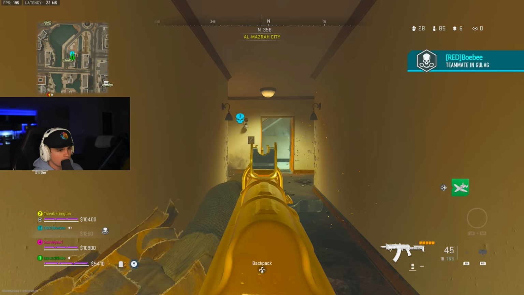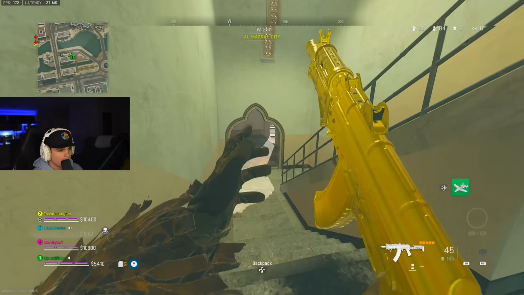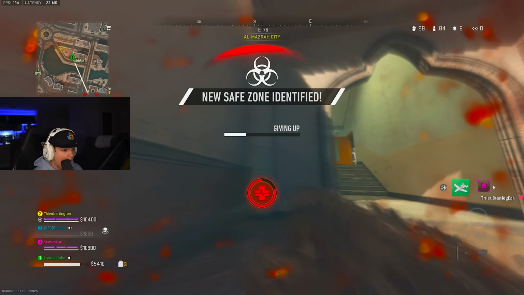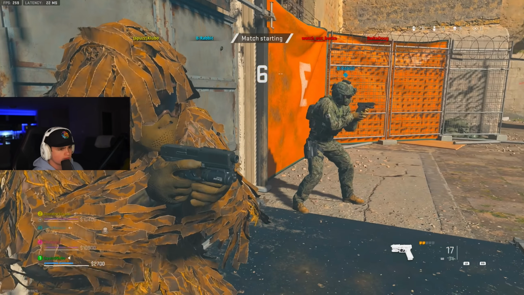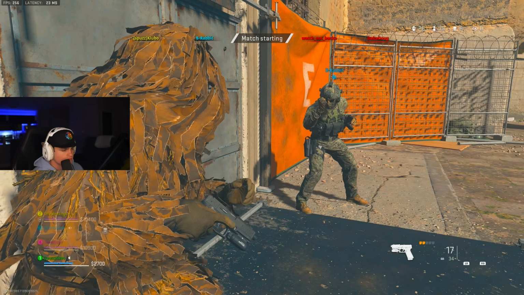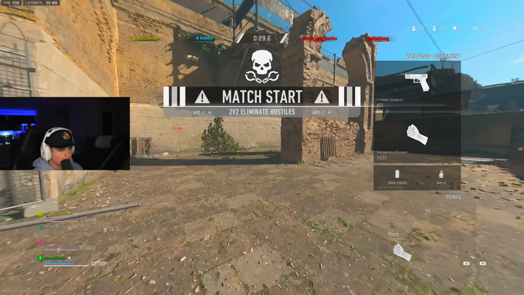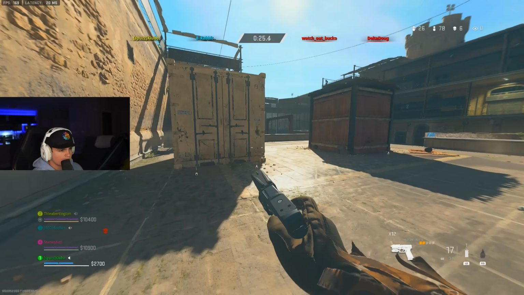Oh, dude, the 74U is broken. Wow. Wow. Wait, no, he's still here? What the hell? Oh, shit. That's the jailer. Yo, guys, if we don't kill each other, we can just respawn, bro.